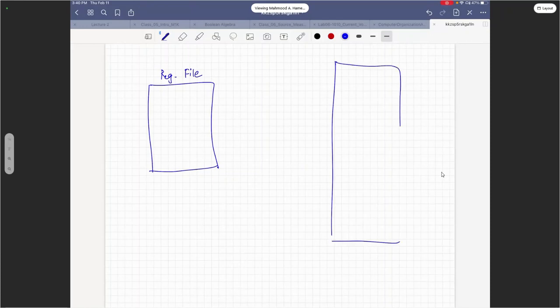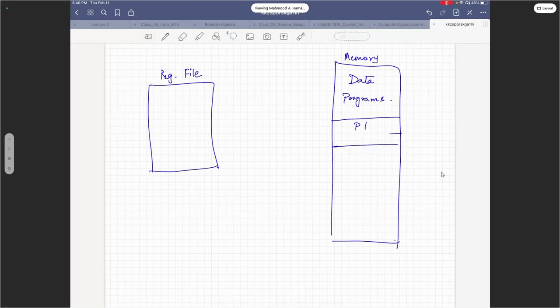In your memory, you have a lot of data, and you have all your programs in there as well. All your instructions are part of the memory. So when you are running these instructions, what could happen? Well, you could have maybe program 1 in some part of the memory. Let me move this down over here so that you can think of it as a big part.